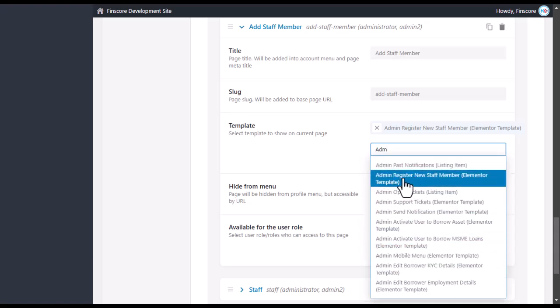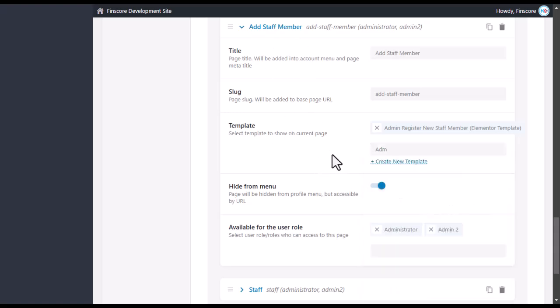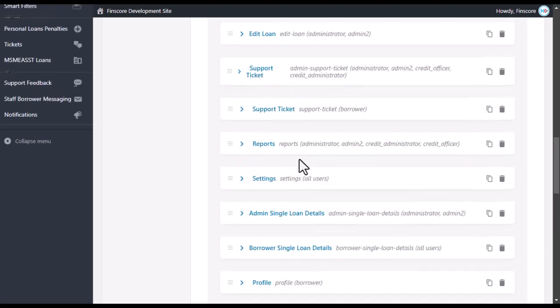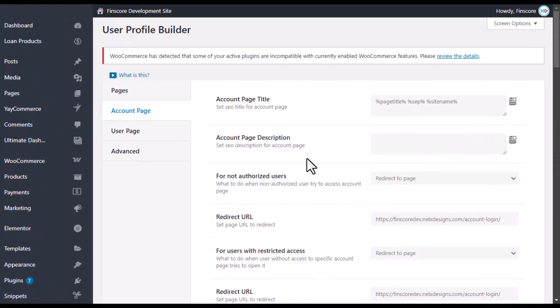So just pick the relevant template that you want to be rendered when this is selected. So that's it with this. So it's the admin register new staff member as our template, and don't forget to hit on save.